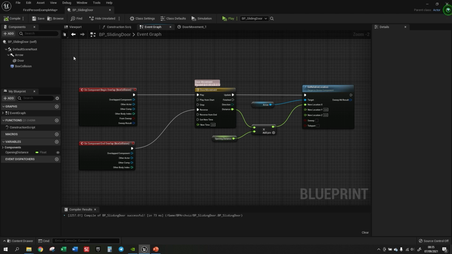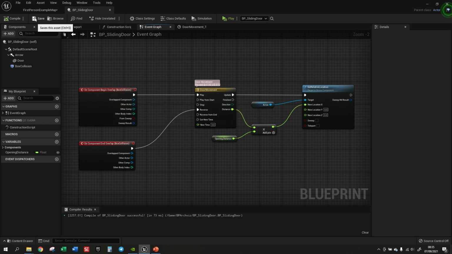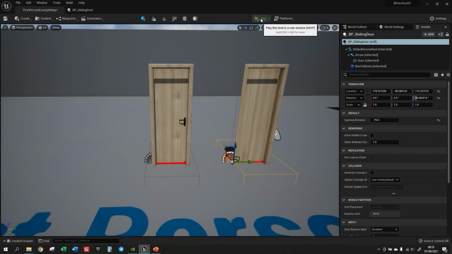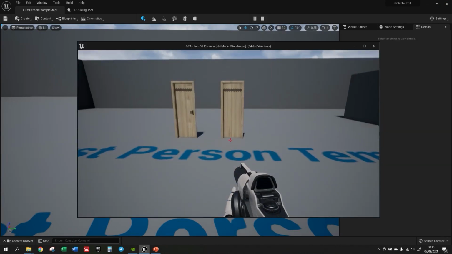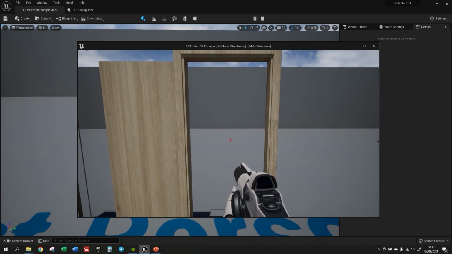Compile. One more important detail is that we've already got into the habit, haven't we, of compiling and saving, which is really important. But it's important to do that because sometimes you might find you get errors in compiling. But if you don't do it and just push play, Unreal will compile and play, so you don't have to. But I always get into the habit of doing it just to be sure, so it can tell me if there are any errors beforehand. But there we go. It's sliding now, right?